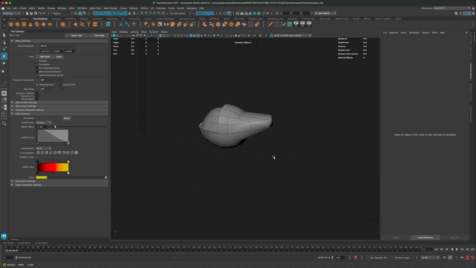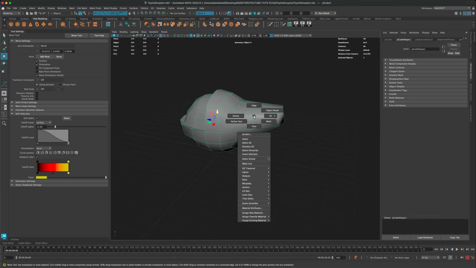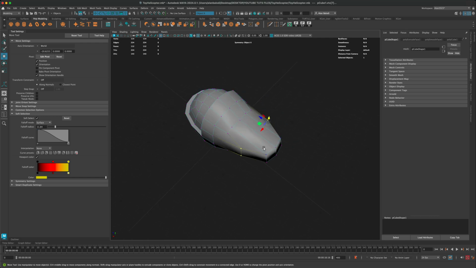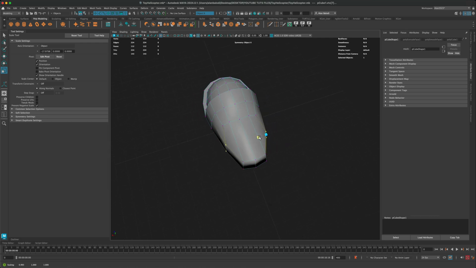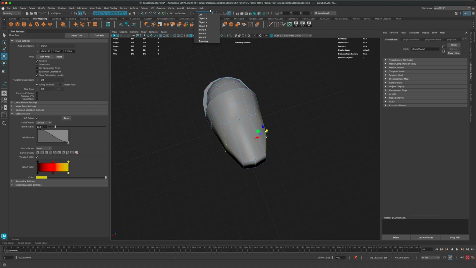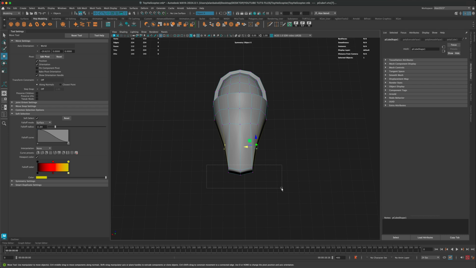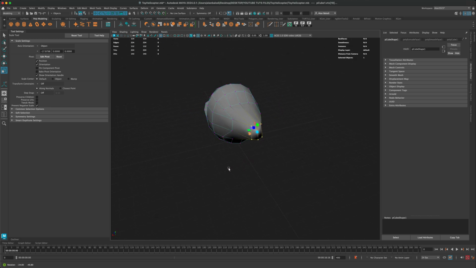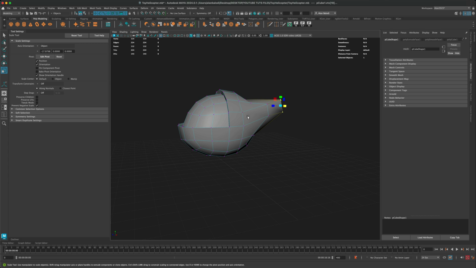I like all of this, but I think that these points here, press R, should be maybe a little skinnier. So let's go ahead and actually press W because I do have symmetry on. I'm just going to pull these in. Next, I would like to grab all of these points, press R, and I'm going to jump out of my symmetry mode and just kind of scale these in, just like that. All right, so that's going to be kind of the back side of the helicopter.